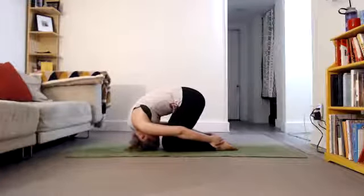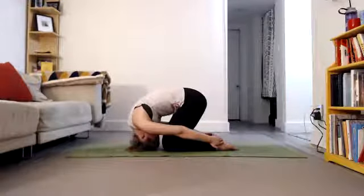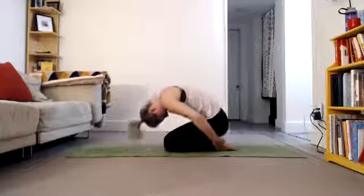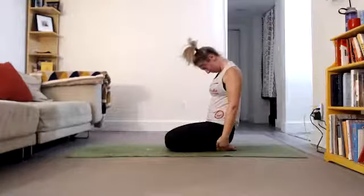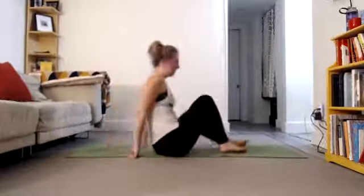Squeeze your heels together. Press your hips forward. Lock your arms. Lift your shoulders. Round your back. Good. Hips down to your heels. Change. Slowly uncurl. Head comes up last. Very nice. Turn around. Savasana.